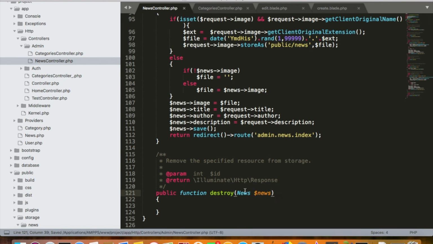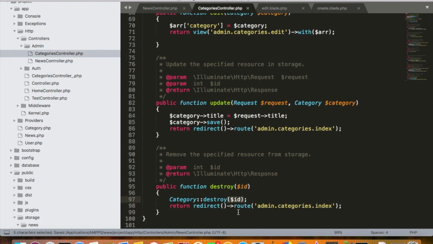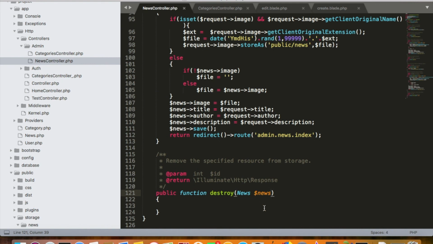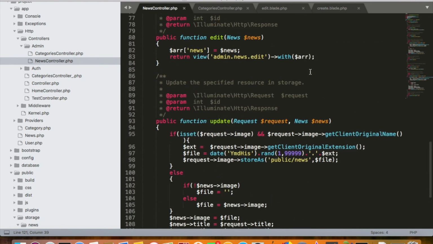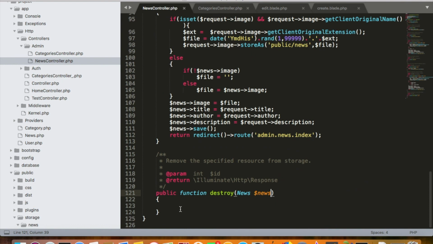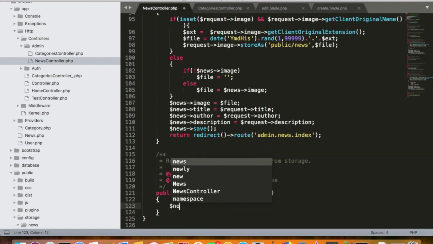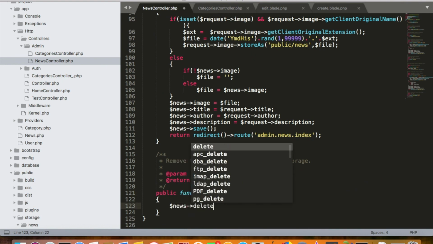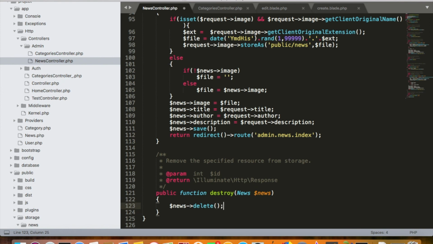Previously we had not used the object, we had used the ID in order to delete it by calling the function destroy. But if you want to use the object, just like we did in each and every function previously, you can just say $news and delete. Okay, and this should do it.